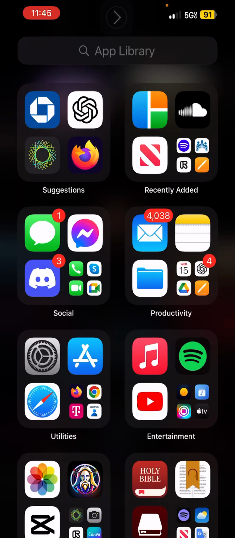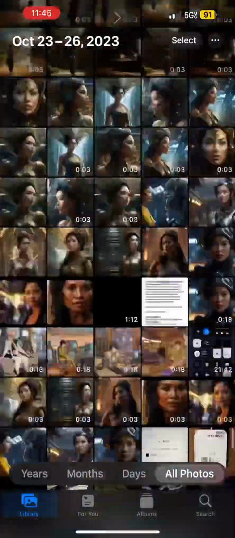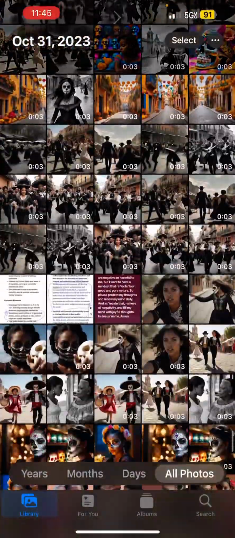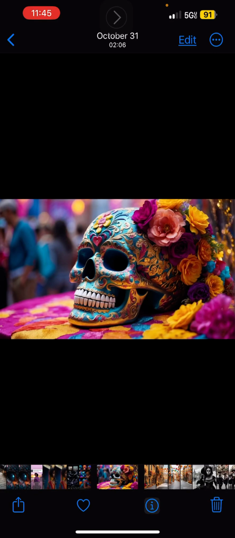Or, you know what? Did I even save the image? Let me scroll past. Let me see. Sugar skull. Bam, there we go. So the skull picture we saw not too long ago, this is the original image of it.